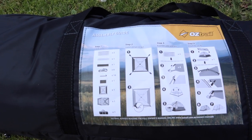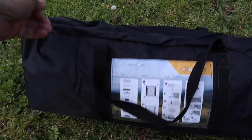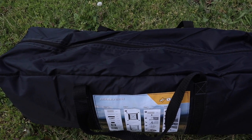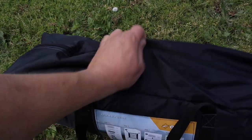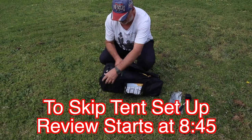So here we go. It's got the instructions on the bag if you need them, and it looks like a good oversized bag. When you pull out a tent, a lot of times the bag just fits it straight from the factory, and then when you try to put it back in it's a pain. But this bag is a lot bigger, so you've got some room to play with when you're packing it up.